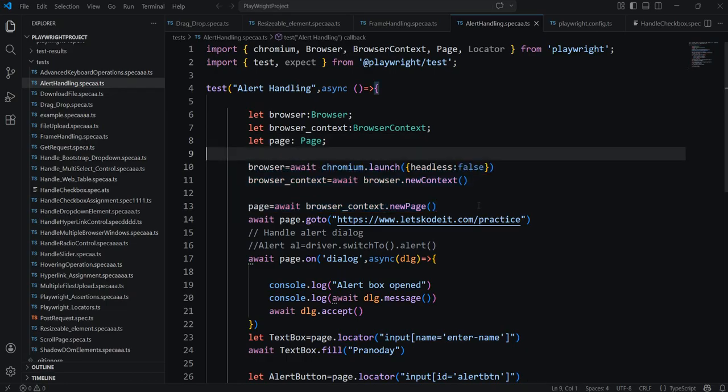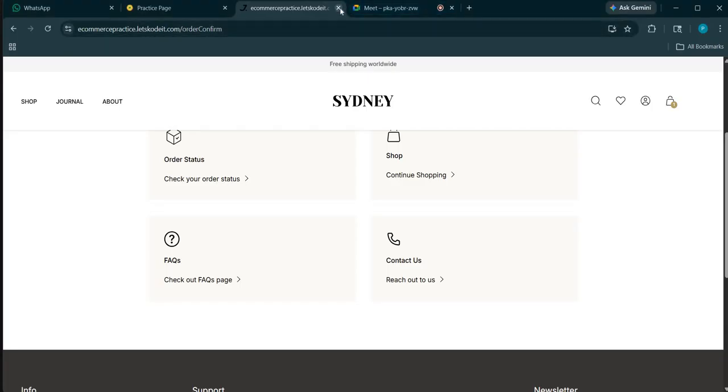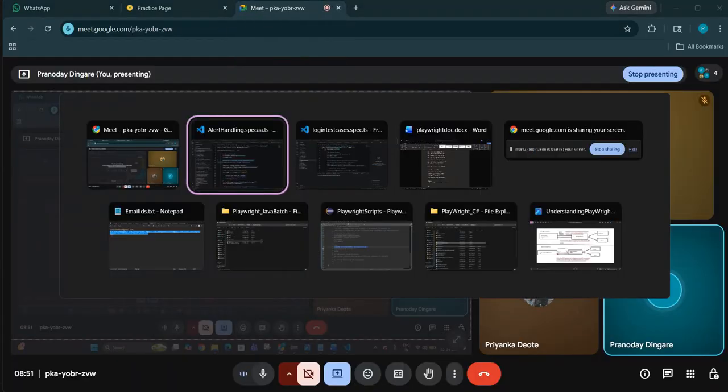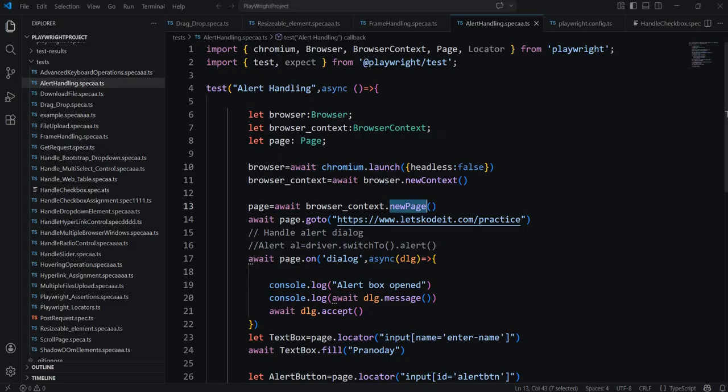This step will open the browser, right, like this. Then this new page will create a tab like this, and then we used to navigate to the application, right?